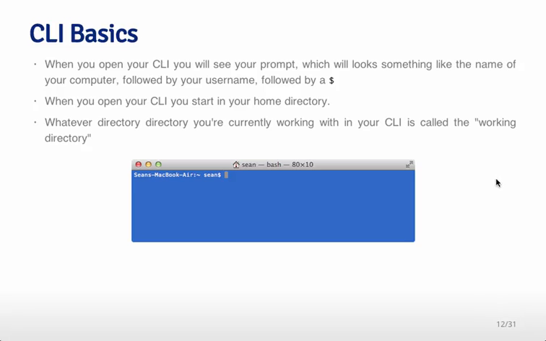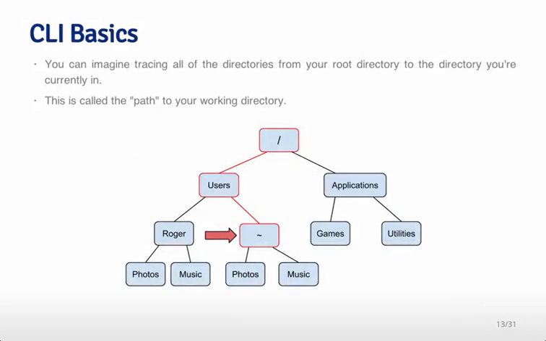An important term that we'll be using a lot is your working directory. That's whatever directory you're in at the moment. So when you open your command line interface, your working directory is your home directory. If you move into a subdirectory called music, then your working directory will be music. Another thing to keep in mind is the path. People think about the path in the directory structure, and we'll be moving around along the path.